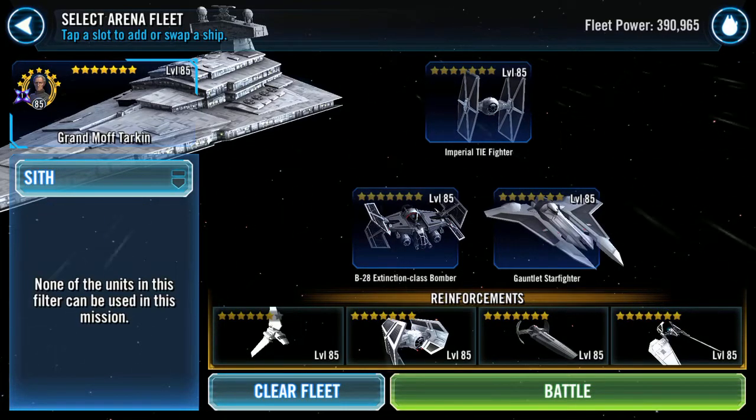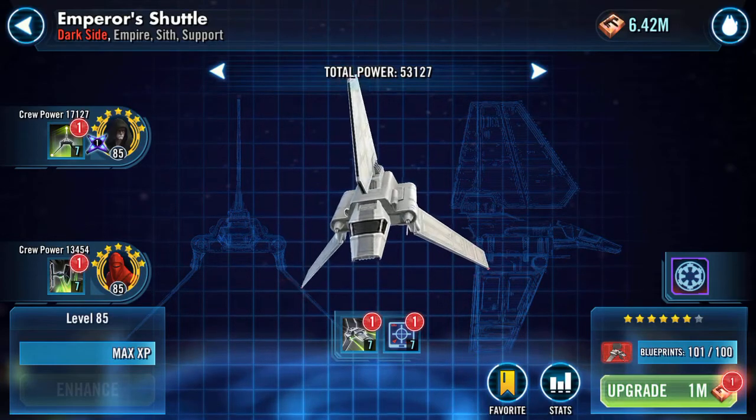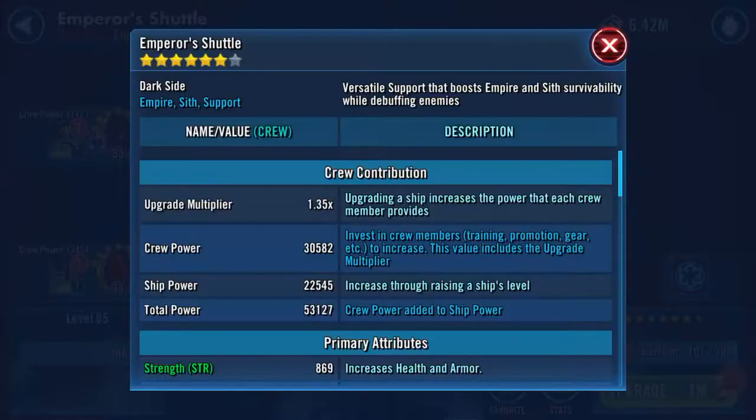So basically all my reinforcements are Sith. Why am I doing that? Other than the fact that I'm a Pillock, it's because look, Shuttle, Emperor's Shuttle even. I can do the upgrade. So before I do the upgrade, let's just have a quick look.